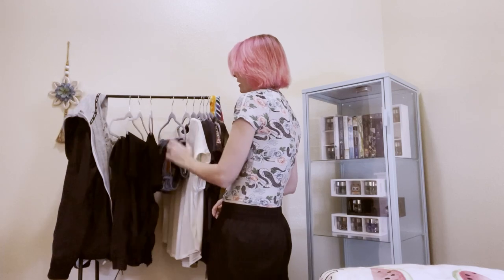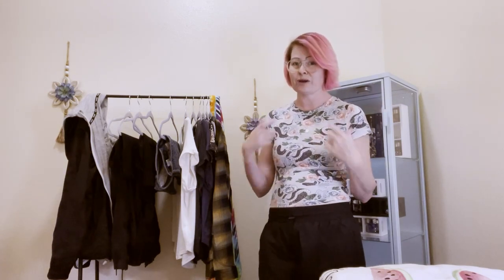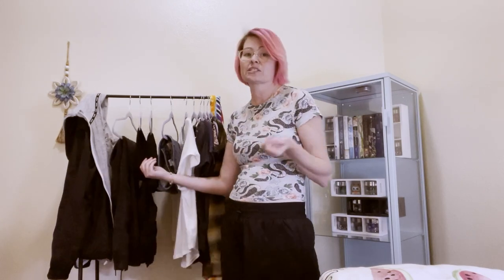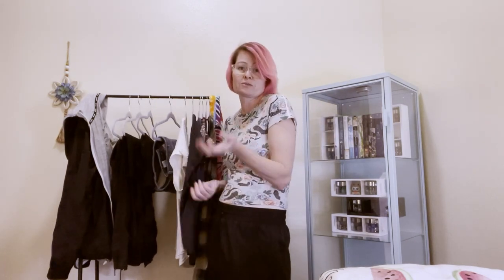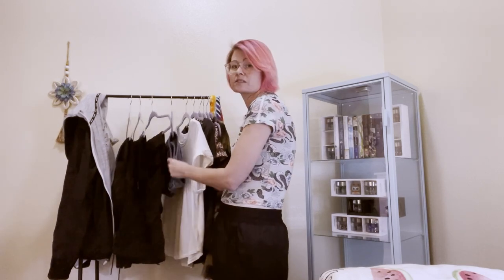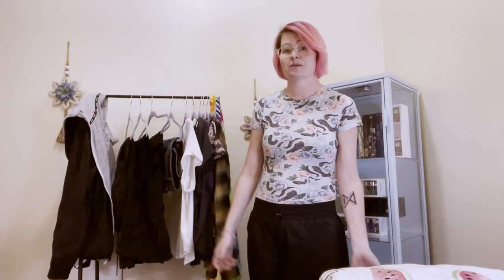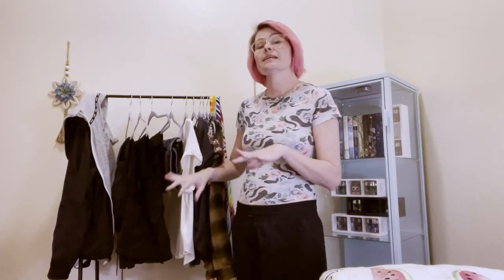That is all the bottoms — four pairs. The jean shorts I will not wash at the hotel. If they get gross or get anything on them I'll spot clean them, otherwise they'll just get wet with ocean water and I'll wring them out and let them dry. The skirt I'm only actually planning on wearing twice — once with the fancy shirt and once with one of the other shirts. I'm going to be wearing the pants and shorts a lot because I have places to go that require shorts for outdoor activities or pants for visiting temples.